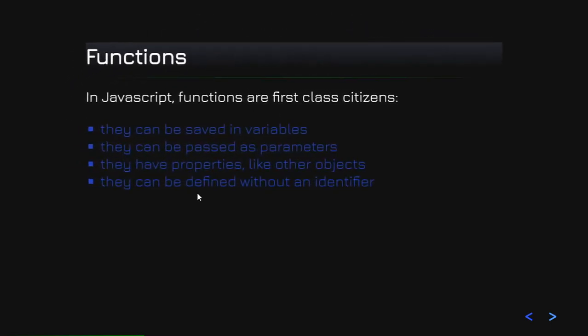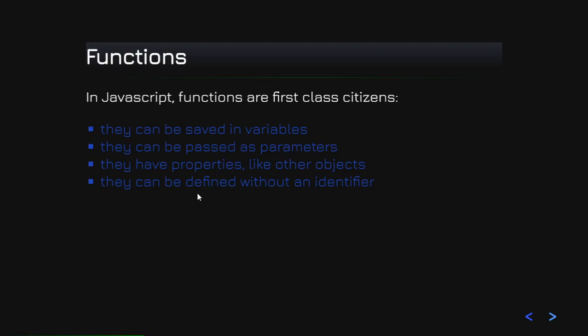Now, moving on to functions. JavaScript is not a pure functional programming language like, for example, Lisp, but it has many functional aspects in the language. So JavaScript is a functional programming language because functions in JavaScript are first-class citizens, meaning they can be saved into variables. You've already seen an example before, but you will see more throughout the following slides.